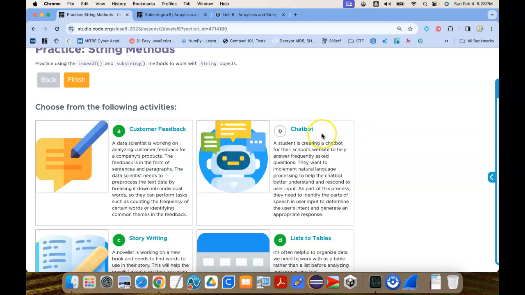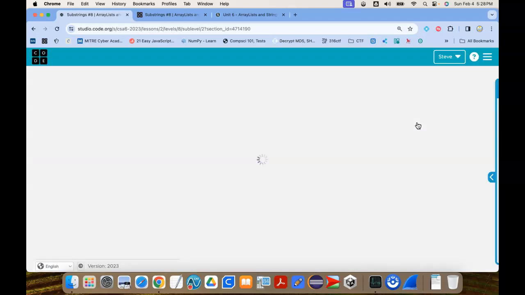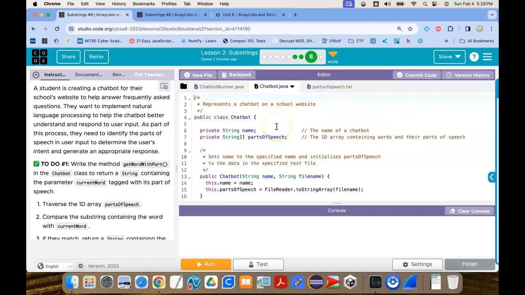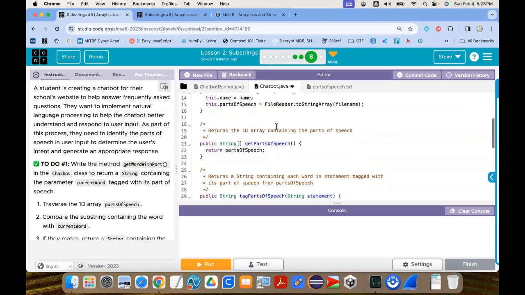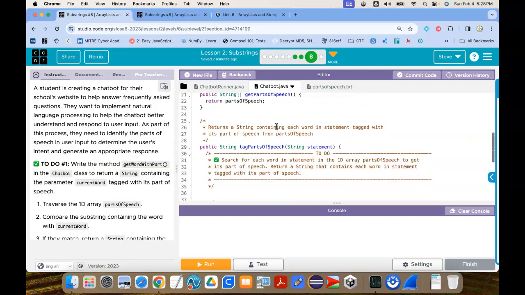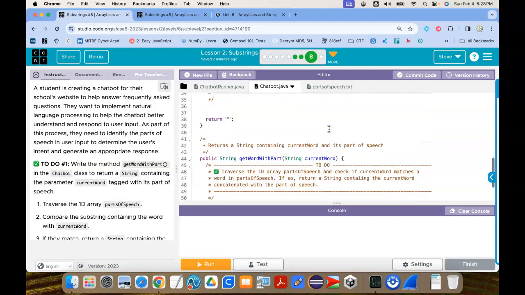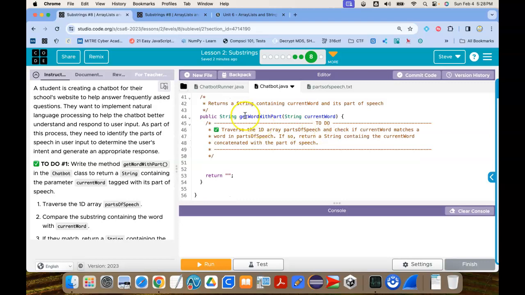In the Chatbot, we actually have to do 2 things. Over here in the chatbot class, we are going to create a tag parts of speech method, and we are also going to complete a get word with part method.